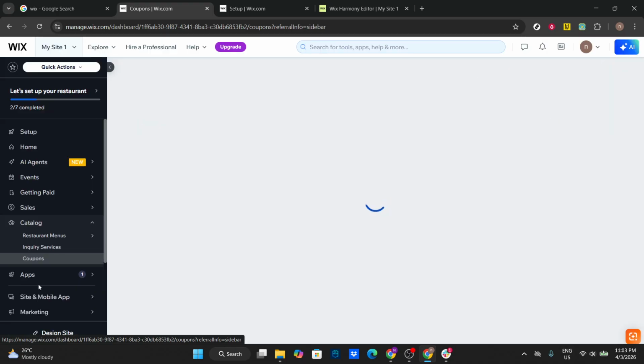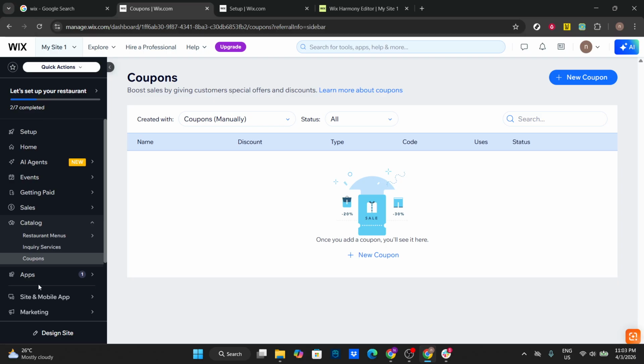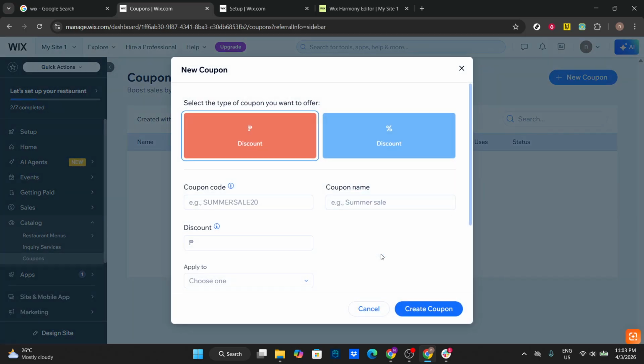Next, click New Coupon. You'll be prompted to choose the type of promotion you want to offer. Pick the format that matches your goal. For example, a percentage off is great for site-wide sales, a fixed amount off works well for higher-priced items, and a delivery-related option can help encourage larger carts if you offer shipping or delivery. Selecting the right type here keeps your discount simple and clear for customers.